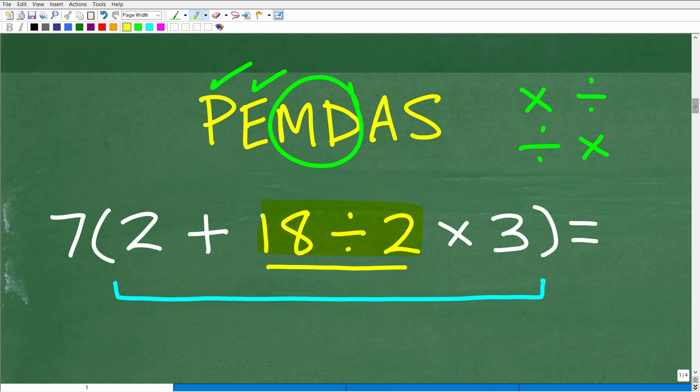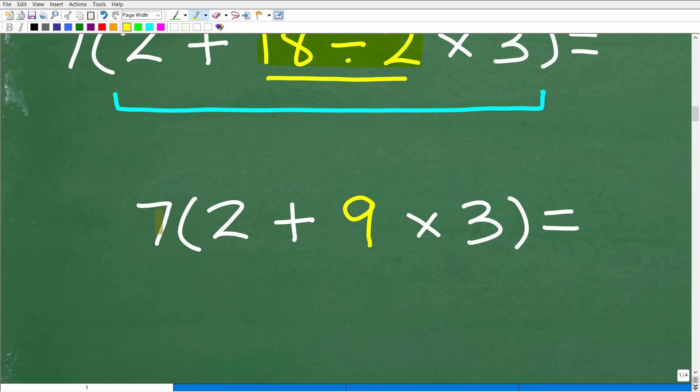All right, so now we're down to 7 times, parentheses, 2 plus 9 times 3. But we're not done with finishing what's inside the parentheses. So we've got to continue on and work inside the parentheses until we're all done, and then we can be done with that step, right? So the parentheses, the part of PEMDAS, that P-E-M-D-A-S, you stay on this step effectively until you're done with everything inside parentheses, and then you just kind of continue on and on. Okay, so what is the next thing to do here? We have addition and multiplication. Hopefully it's obvious that we're going to do this multiplication next, and that is what we're going to do.